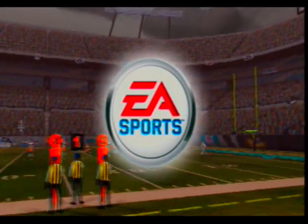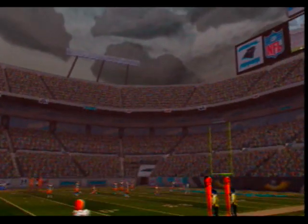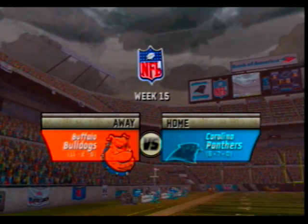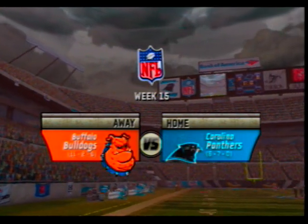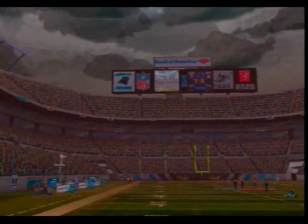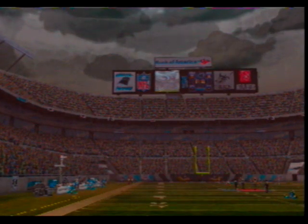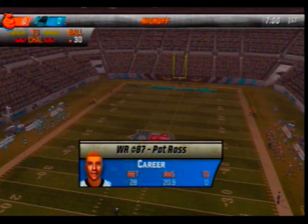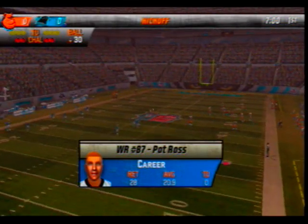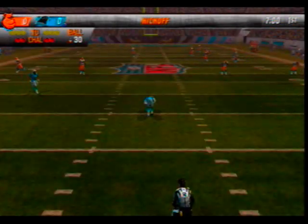Game comes to you from the largest city in North Carolina, Charlotte. Welcome to this battle of NFC South rivals. Carolina squares off against Buffalo. Both teams have taken the field, and let's see what happens now as we're ready for the kickoff. As we take a look at his success returning kicks, we get ready for the kickoff.